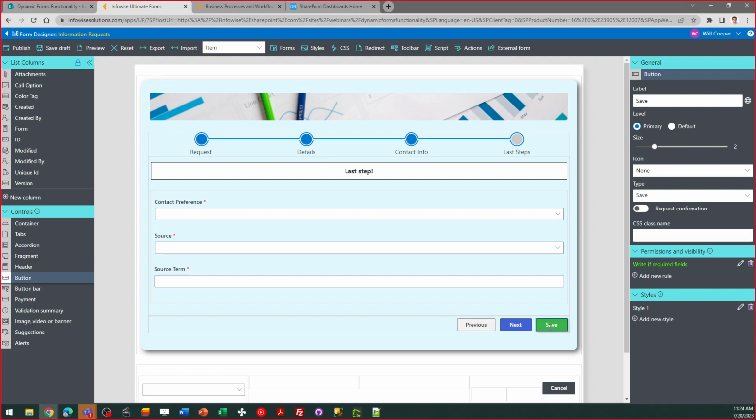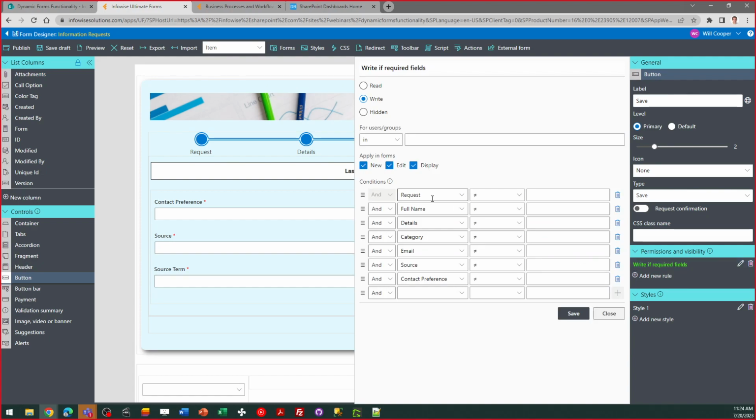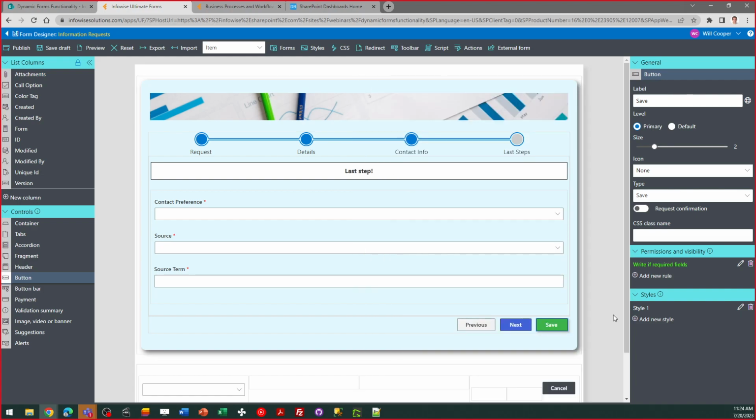How did I deal with making sure they put in the required data? Well, I put in a bunch of stuff here. These are all the fields in the form that I know I need to get in order for them to make a submission to me. And so I made it where the button is only going to appear as long as there's data in all of those required fields. That way I don't have them trying to see a save button prematurely. They'll just be using previous and next until they get there.